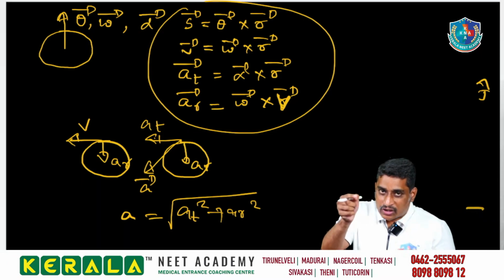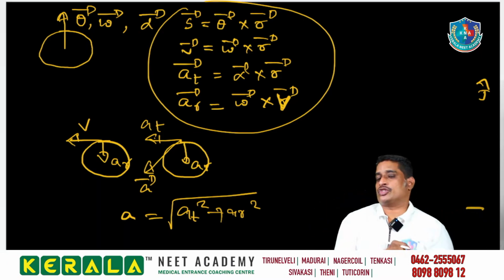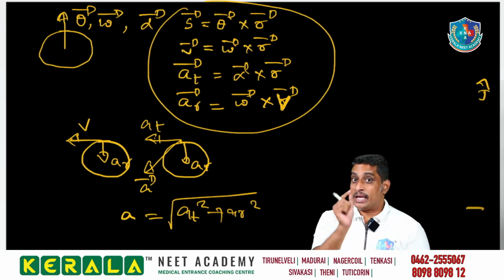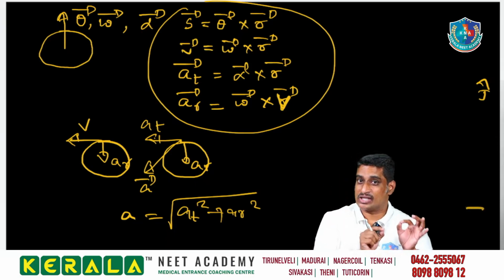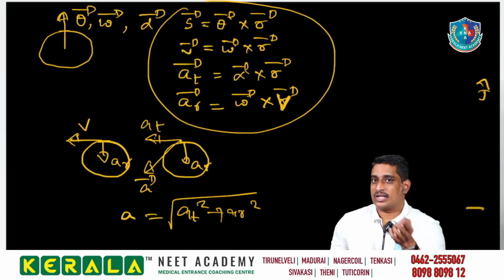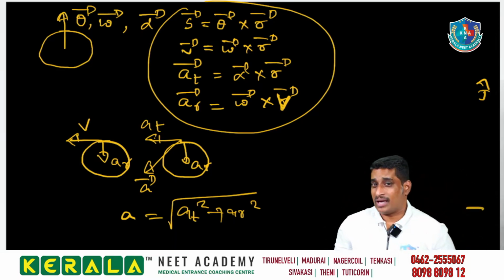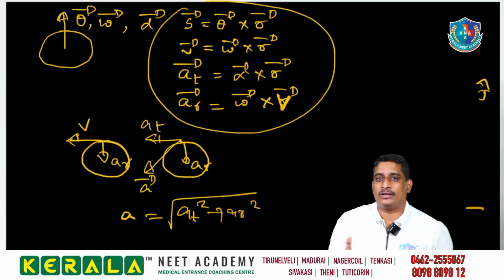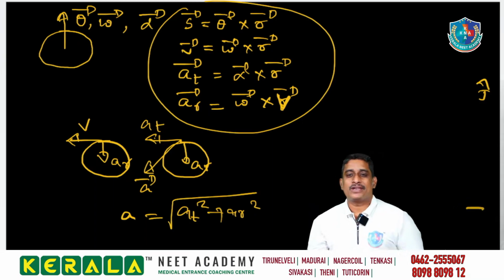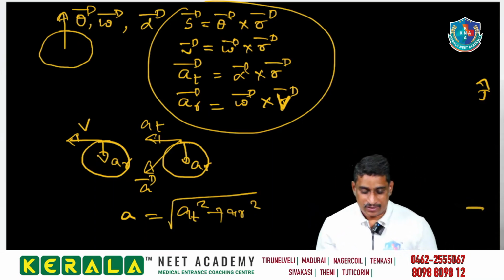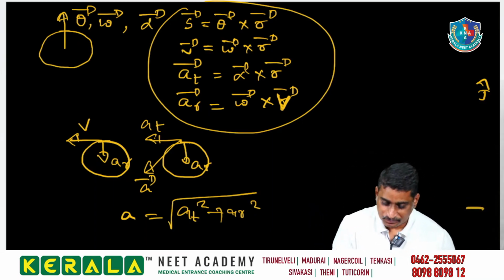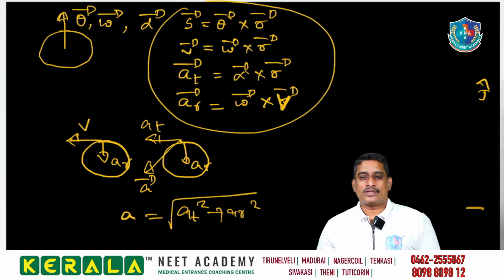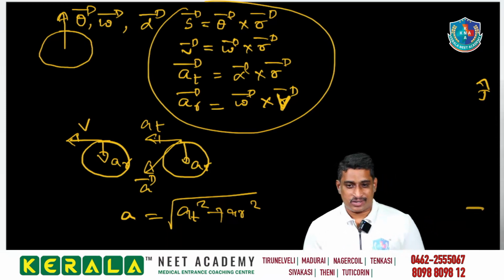So, if the circular motion is non-uniform circular motion, in the plane of the circle, acceleration is a bar. Along with this acceleration a bar, one more acceleration also will be there, which will come perpendicular to the plane of the circle, nothing but angular acceleration. Okay, these are the simple points we have revisited. Now let us discuss some simple numericals by connecting all these concepts.